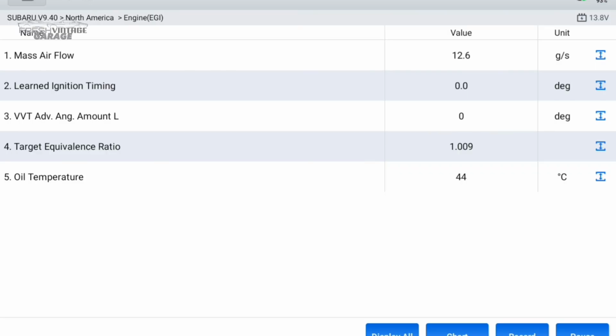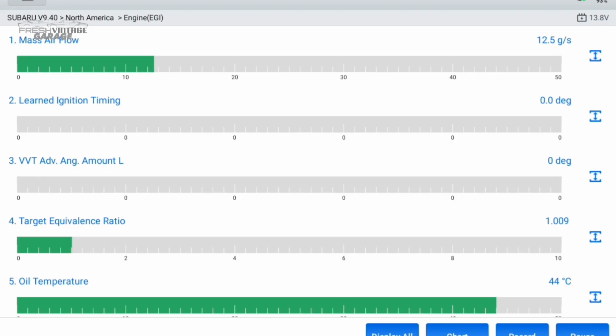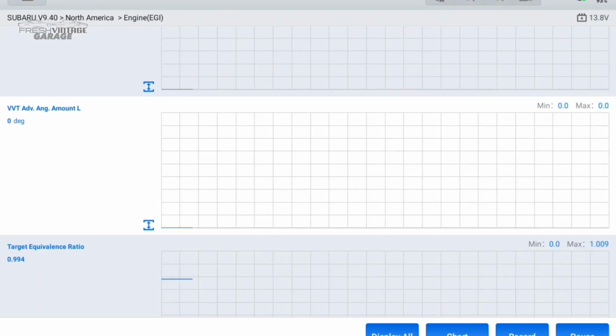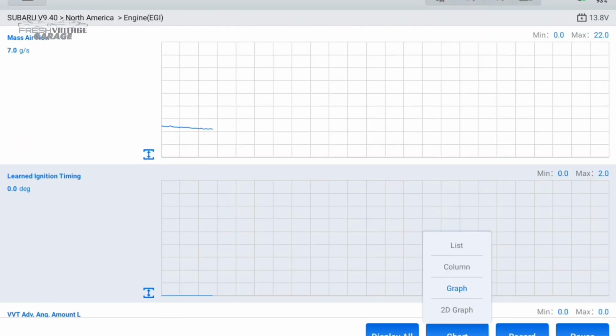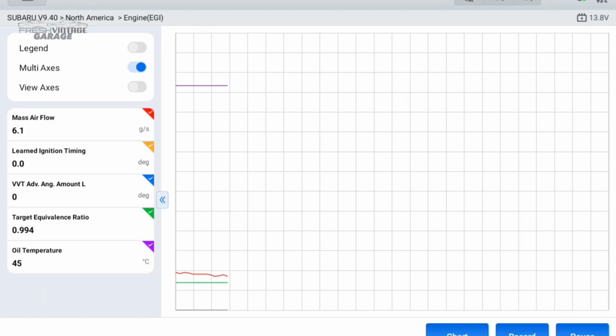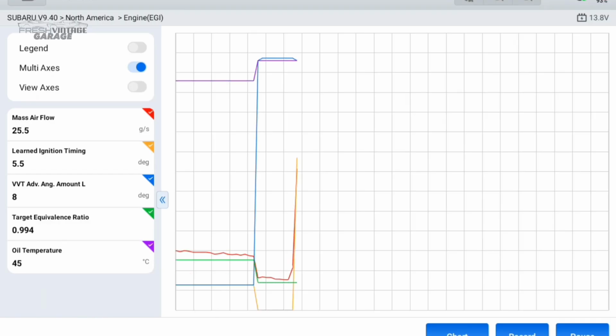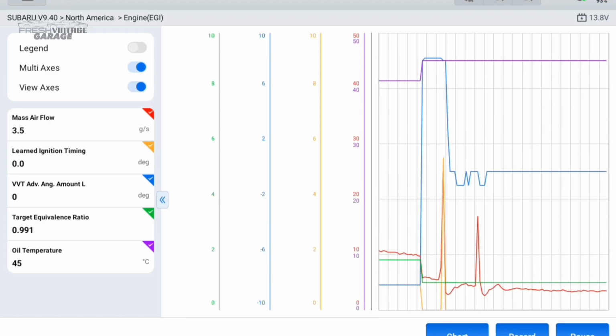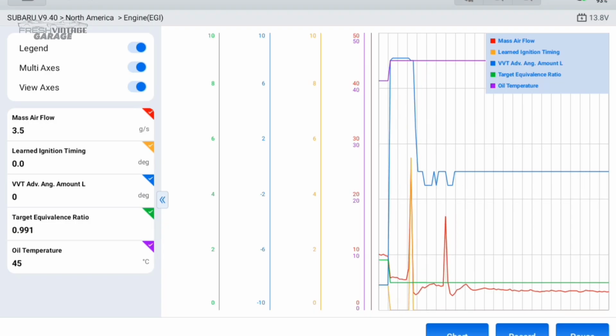And now if we want to do some kind of graphing, we can do a list just like we have. We can do column, and that gives you kind of what you see on the screen. Let me get a little gas here. There's that. And then we go into graph, and then 2D graph. This is everything broken out. But let me show you 2D graph. This should be a combined graph of everything. Pretty cool to see as the engine idles down. So there's that. Engine idle down quite a bit. Pretty neat to see. On the left-hand side of the screen, we have view axes and also legend. So if you want that, you can just add that on.